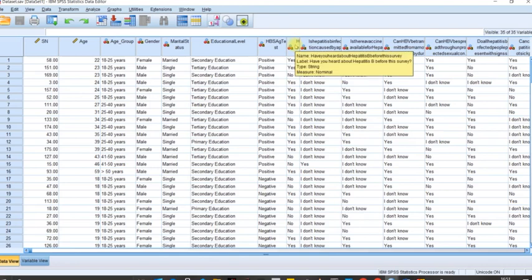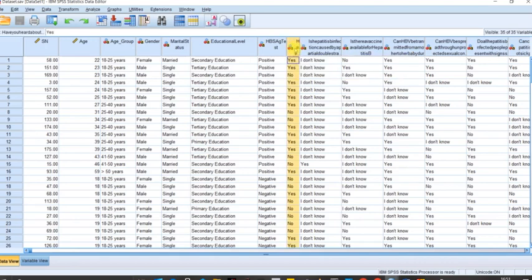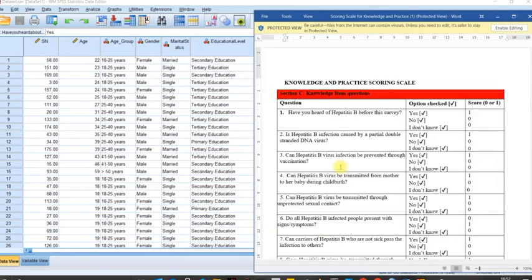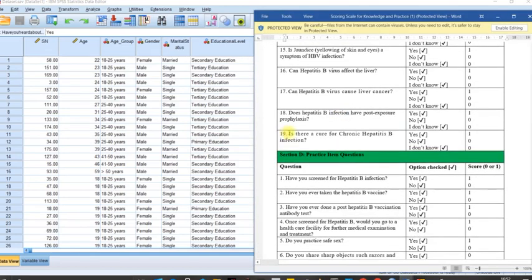It says, have you heard about hepatitis B before the survey? So let's keep that in mind. Where does it end? Section C ends with, is there a cure for chronic hepatitis B infection? So that's where it ends, right?